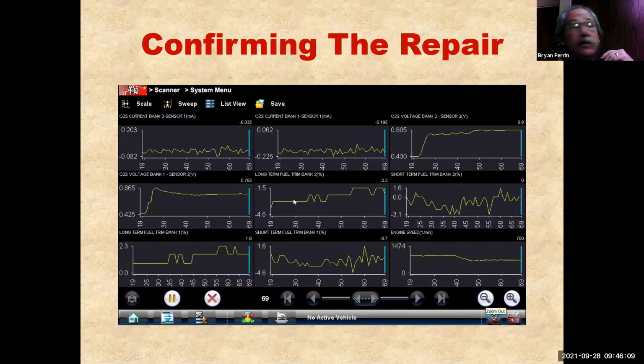Then I confirmed that the sensors work. So I did the same propane test. Things have moved a little bit. So here is bank 2 front sensor and bank 1 front sensor. Here's bank 2 rear and bank 1 rear. Well, now what? 805 millivolts, 865 millivolts. Can both my rear sensors see rich now? Which is all I'm trying to confirm here.